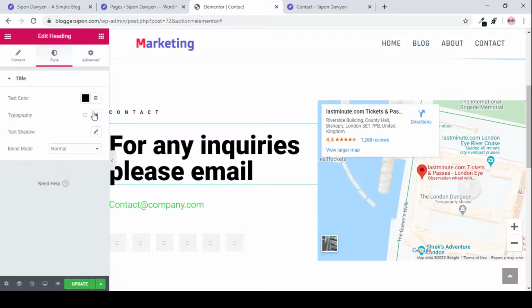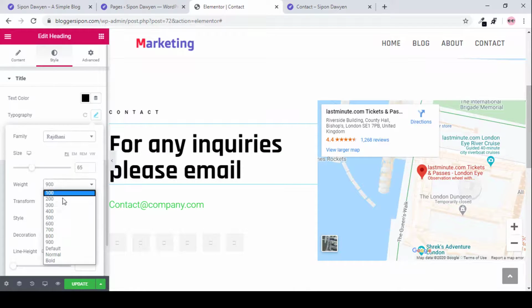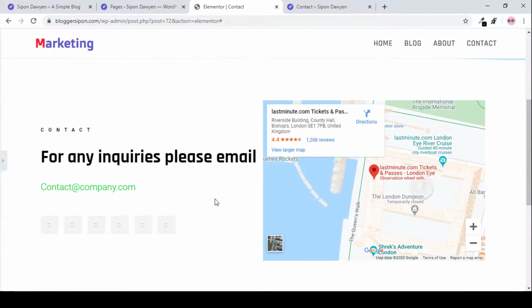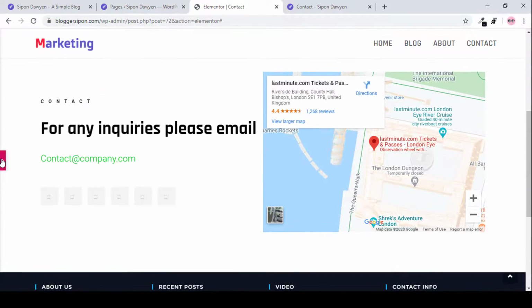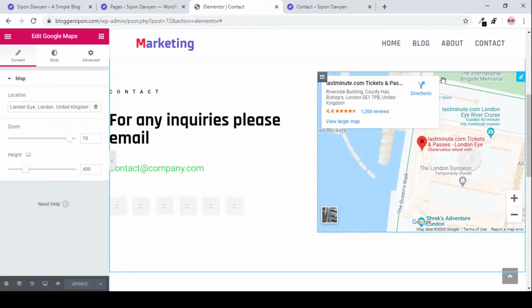Click Style, from Typography, change the font to Rajdhani. Weight 700. Size 45. Update. Click the pencil icon.